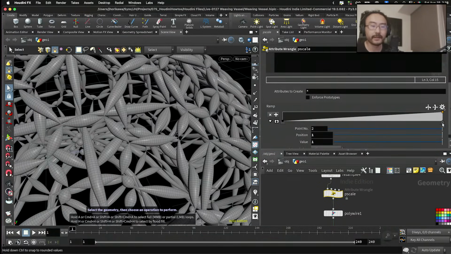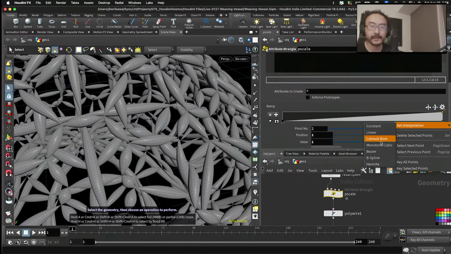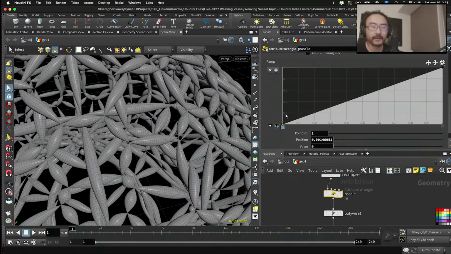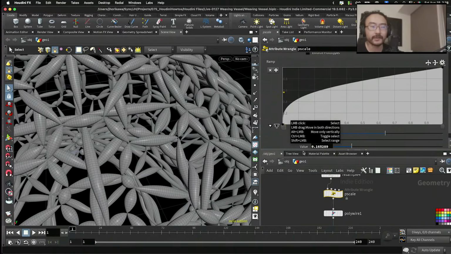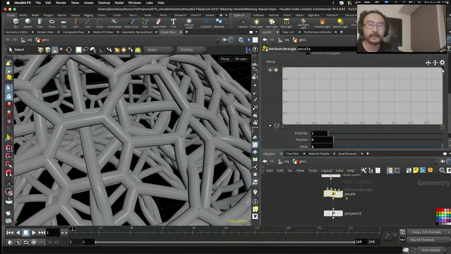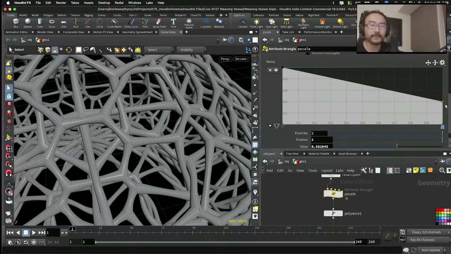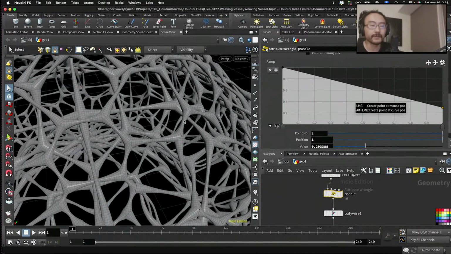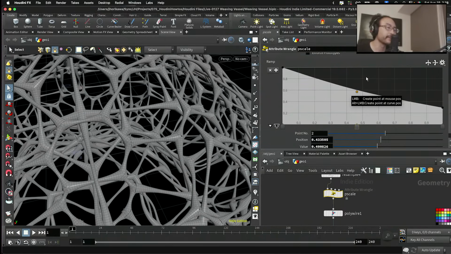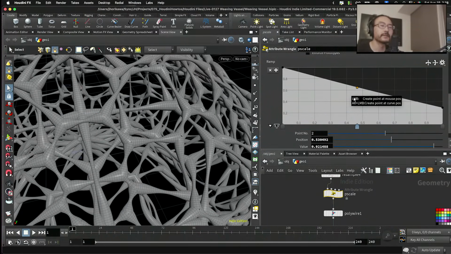So looking at the curve, if the x-axis of this curve is 0, then this means it's at the corner, so I want to make this larger by raising this point up. Oops, I don't want to create a new one. Just want to raise this point to 1. Okay, and instead I want to make this value smaller, so the center point will be thinner. Yeah, and you could also add an additional curve point if you want. It's up to you.